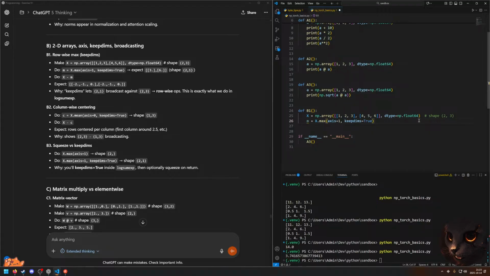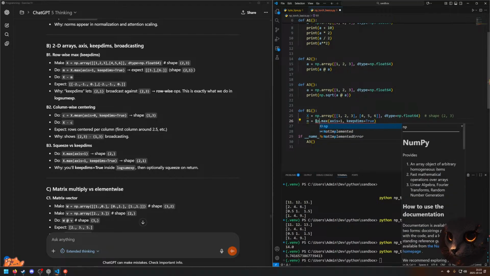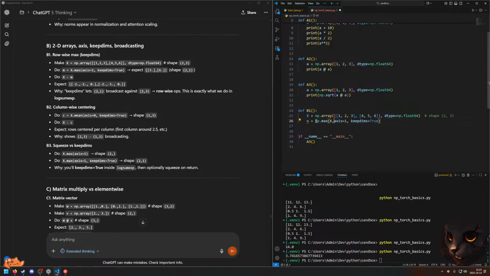And we can do x.max instead of doing np.max and then passing along x. So this is the same as doing that. Okay, but x.max and axis 1.